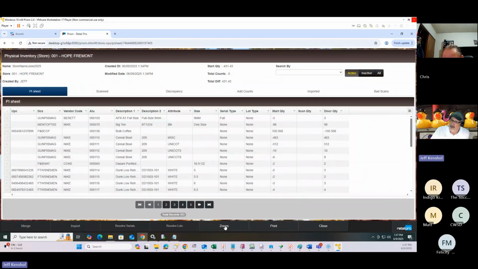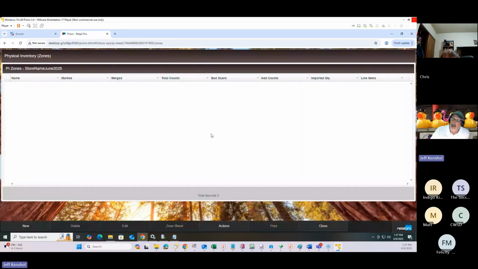So yeah. All right. So then in here, if I'm doing physical inventory and I have zones, then the next step would be to go into zones. And now, as soon as I hit the start button and I create the inventory, the person who's running the inventory, like if I'm running the inventory and I've got a bunch of guys scanning for me, these are my guys back here that are scanning for me, they could go start scanning their respective sections. And I could start putting these zones in.